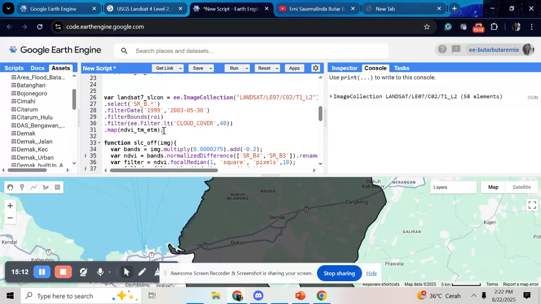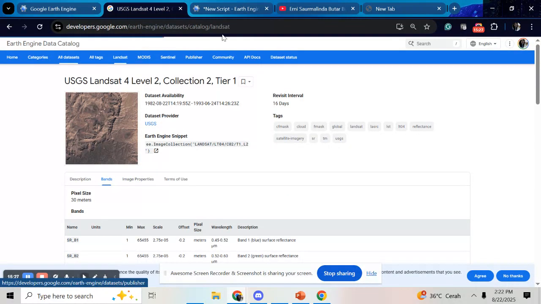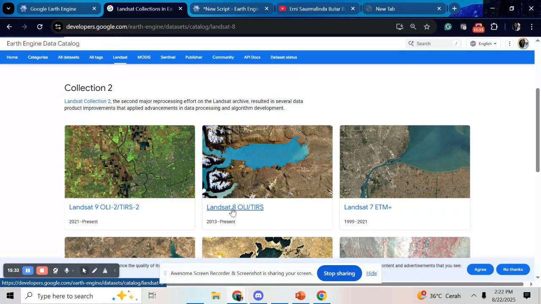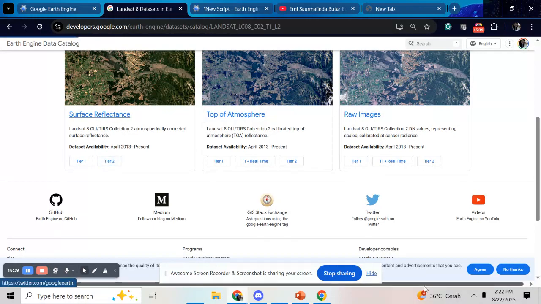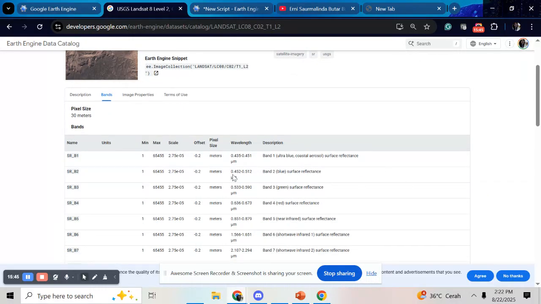This scaling factor with the NDVI formula is different, and we will multiply with this value, because Landsat 8 and 9 are similar to Landsat 4 and 5: we should multiply every band to do the radiometric correction with the scale and add the offset value, minus 0.1.